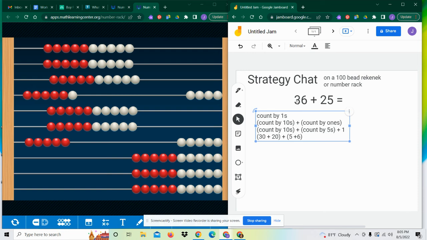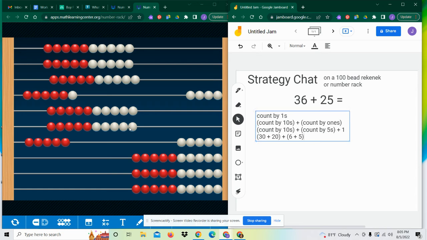Okay. So we see that when we had 36, there's a 30 and a 6. Right there is the 30. And then we would have the 20 and the 5. Actually, I should have written that backwards. Or not written that backwards. I want to make sure that as I'm writing it, even if the student says it backwards, I want to know that the 36 is kind of still collectively one number. So I try to keep the order the same. 30 in the first spot, 6 in the first spot, 20 in the second spot, 5 in the second spot, even though the student might have said it backwards.